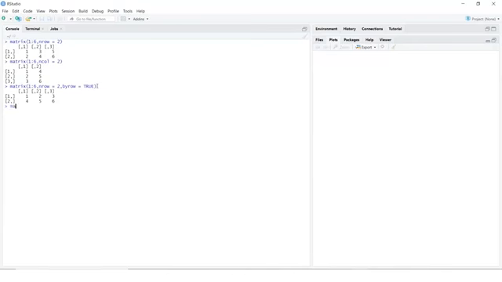So for example, I can say matrix, and here I can say 1 is to 3. Now I can give n row, and then I can give the number of rows which we want is 2, and then I say n column, and this one I'll say 3. So I can do this, and here what I have done is I have given the values 1 to 3.